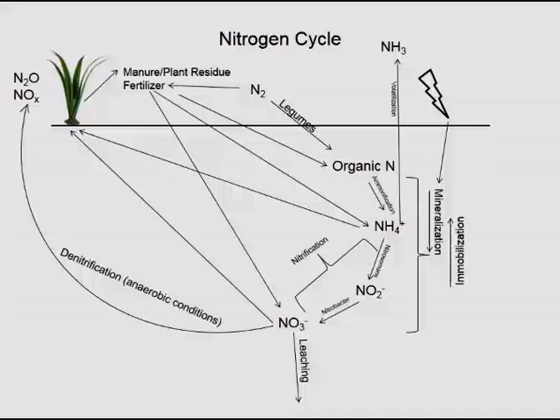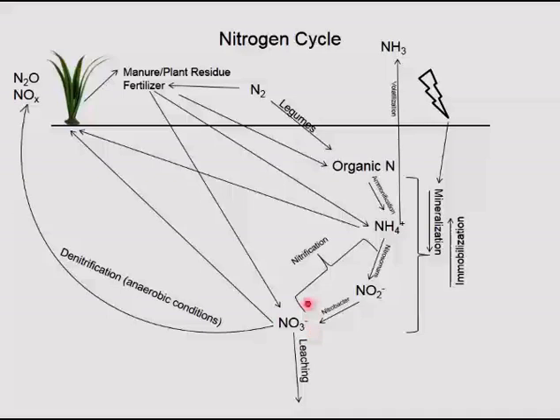Okay, let's talk about ammonium and nitrate a little bit more in detail here. So ammonium, this right here is a cation, remember? Well, if this converts to NH3, so if you go from NH4 to NH3, NH3 is a gas, okay? The process where NH4 is converted to NH3 and then lost to the atmosphere is what we call volatilization. You can think of this ammonium as turning into a gas and volatilizing off into the atmosphere.